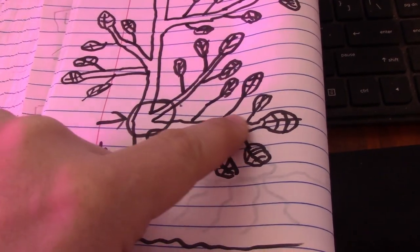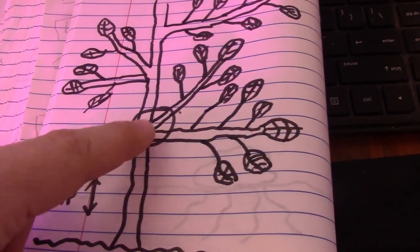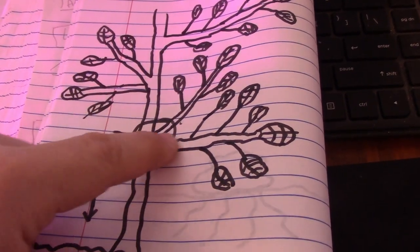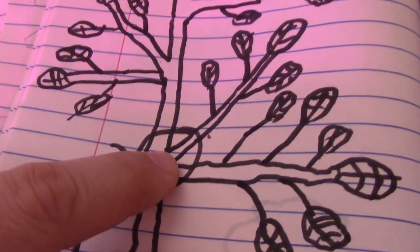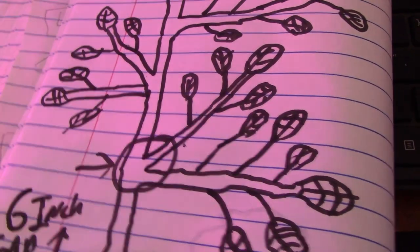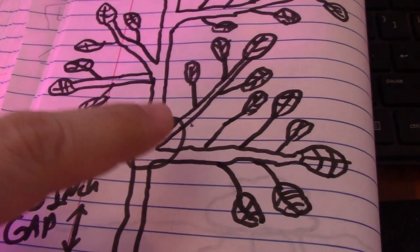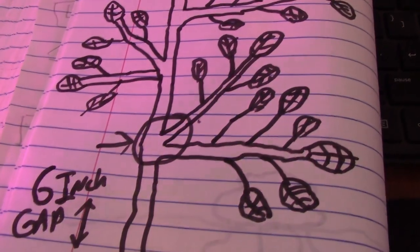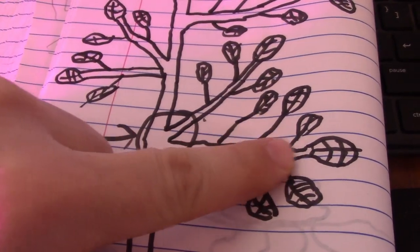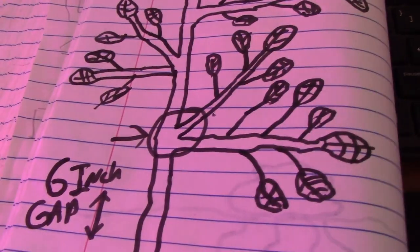So this stem that comes out at a right angle, if you cut this one, it really won't do much. But if you pull this one that is at a 45 degree angle between the crook, right here in the little crotch here, if you grab this and pinch it off and replant it in water, this will grow into a whole new plant. So you want to get rid of the suckers. Now, again, the way you find that is you look for a branch and you pick the thing in the middle. Sometimes these branches aren't completely 90 degrees. They're a little bent up, but you'll see a little thing coming out, a little sucker.